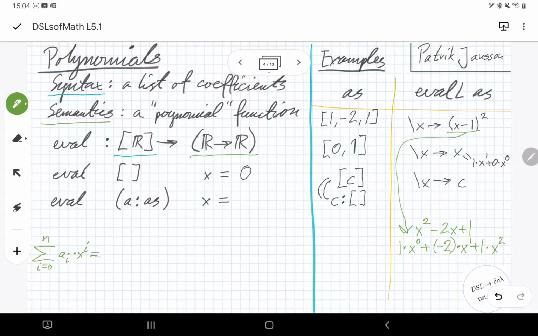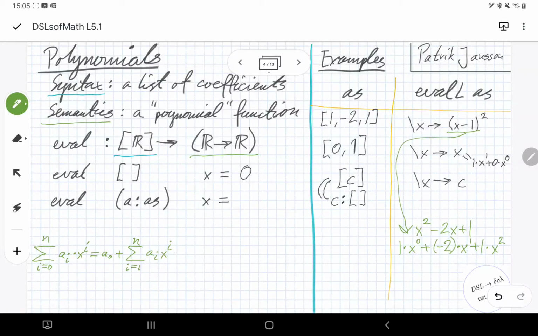So I can extract the first term of this, which is just a0, and then restrict the sum to work from 1 to n. I've done nothing else than taking out the 0th term, the constant term, and notice that x to the power of 0 is 1.